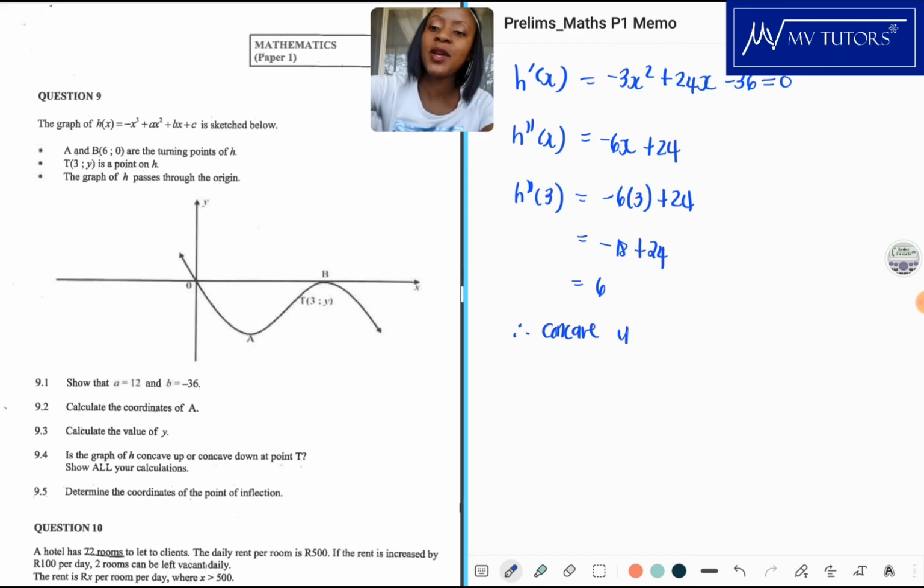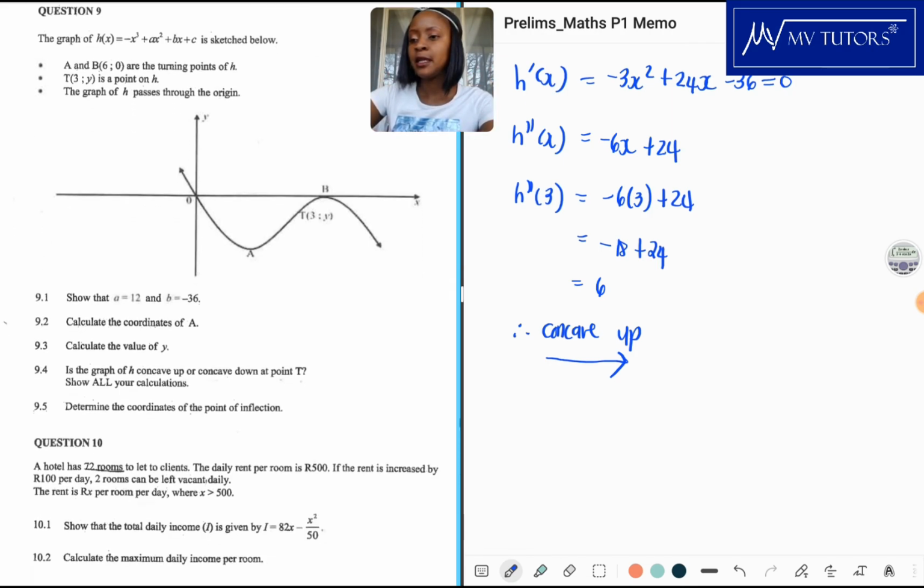Oh no! Yes, okay, the answer is concave up. What I meant was, because t is close to a and a is concave up, my assumption should have been concave up, not concave down. If t is close to b, then it should be concave down. Okay, so excuse me there, but at least we calculate, right? So that when our minds are thinking of many things, we don't make mistakes. Okay, we calculate to be sure. So it is concave up, and I believe it because in actual fact, t is much closer to a than it is to b. And a, yes, A is where it's flat, but after A and just before A, it is concave up. Okay, we're almost there. So now 9.5.